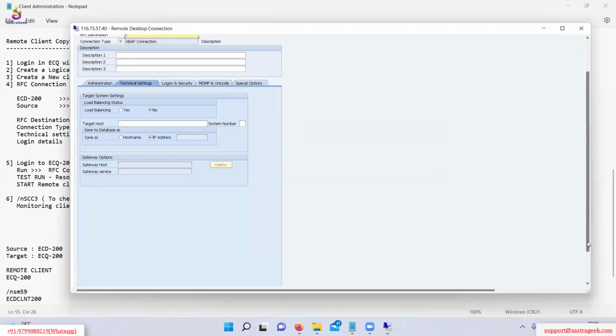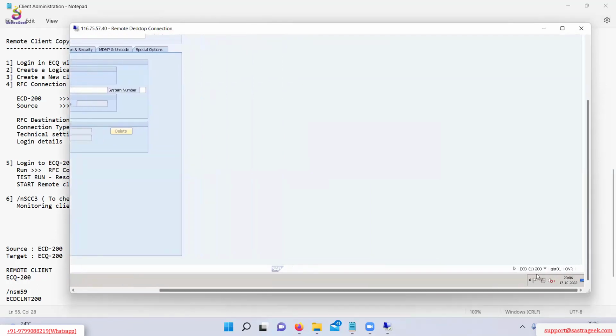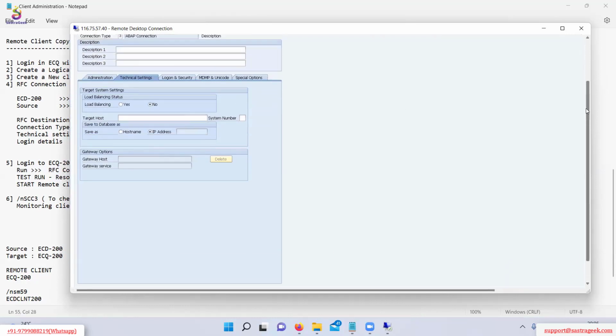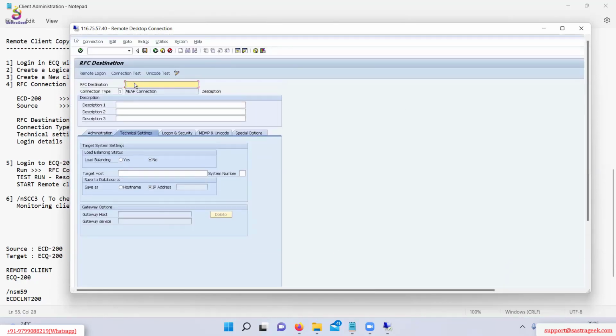Okay, so now if you see, I have logged in into this ECD 200. On the right hand corner, client is 200 and system is ECD. Okay. So here in SM59, I will give the details for the ECQ system. So ECQ CLNT 200.